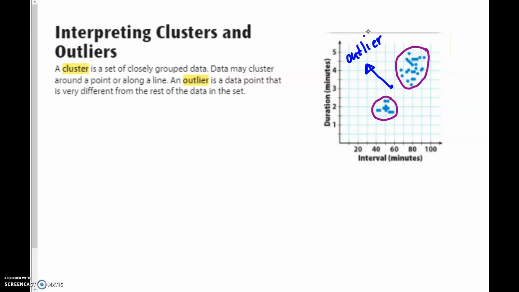So this first data cluster goes from 40 to 60 minutes. And the second set of data goes from, let's say, 70 minutes to over here, about 95 minutes. So 70 to 95. That's where the interval minutes are, from 40 to 60 minutes, and then this cluster goes from about 70 minutes to 95. And the outlier is this one in between, a little less, 58 minutes, and then maybe 3.1 or 3.2. So we have outliers and clusters.